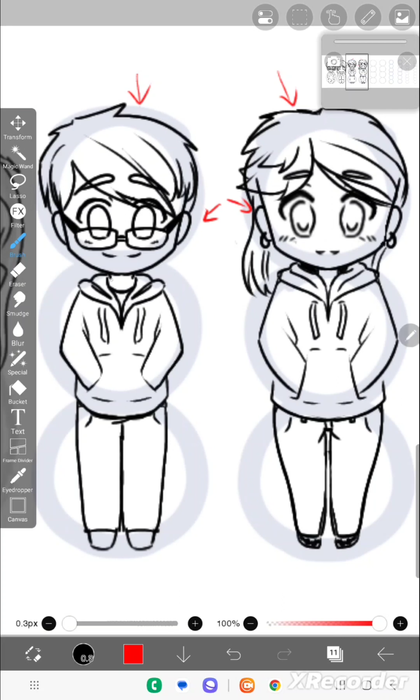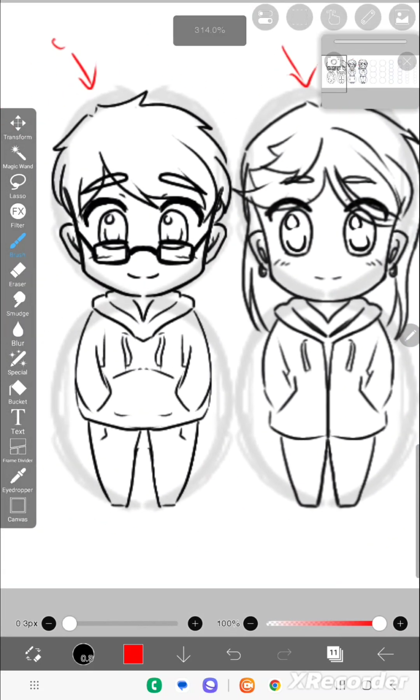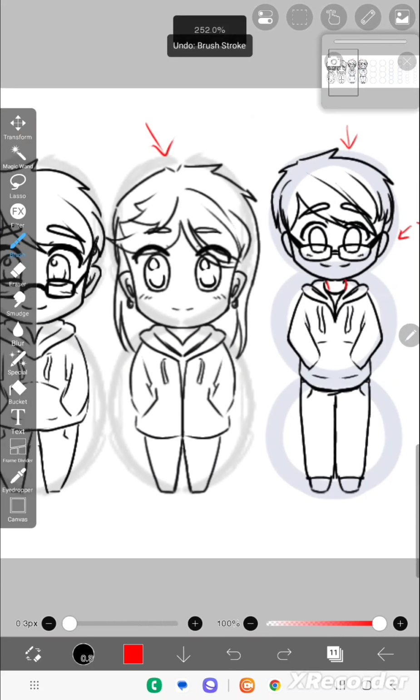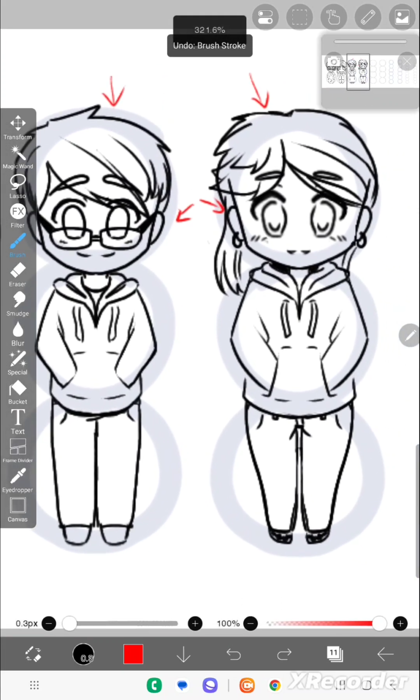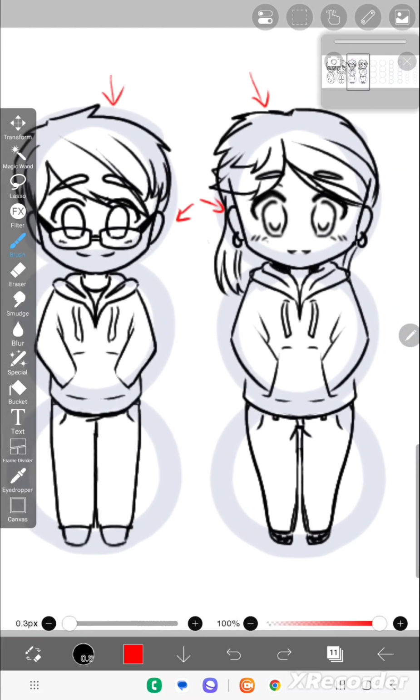They'll have actual necks, unlike with this one where there's nothing to be seen. There is no neck here. There's nothing there. You can't see it. It's covered by the head because it's just so squat. You can also see that I made her neck a little thinner than his because she's female.